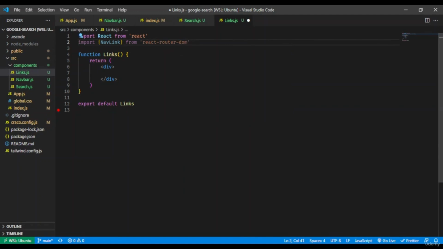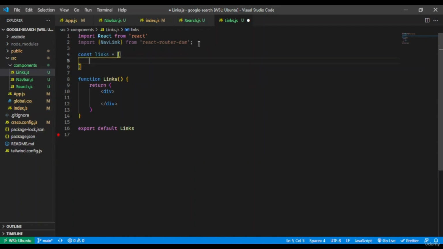Next what we'll do is define our links. We have imported the links, and now we will define the links, and this is const links equal to an array.